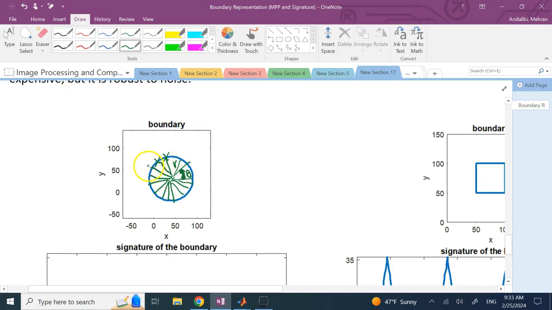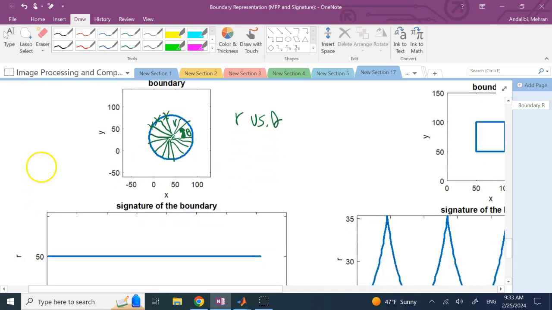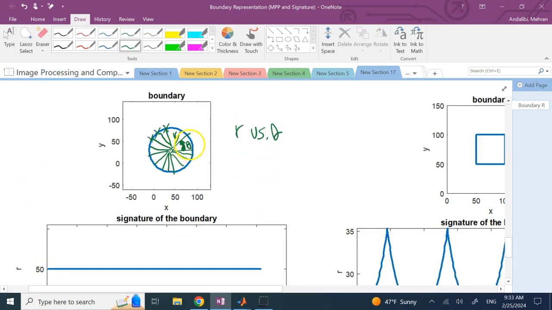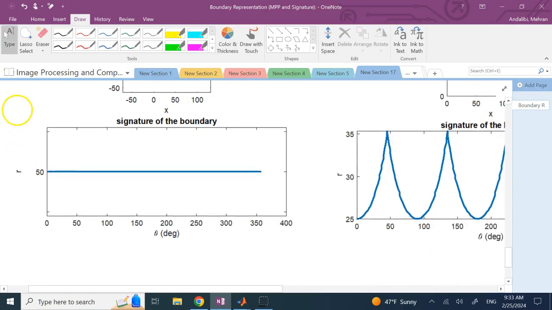To each one of these points on the boundary. And then you plot what? R versus theta, right? So you basically do a polar plot. Well, in this case, of course, since it doesn't matter what angle, R's are all the same, your R theta plot is clearly going to be a flat line, right? So if you see this signature of R theta, this polar curve is clearly for a circle wherever you see that.